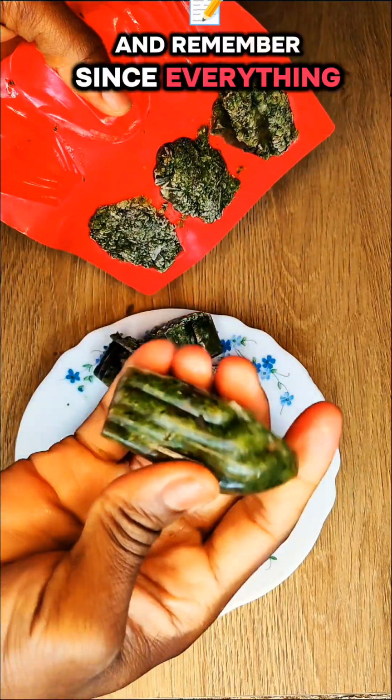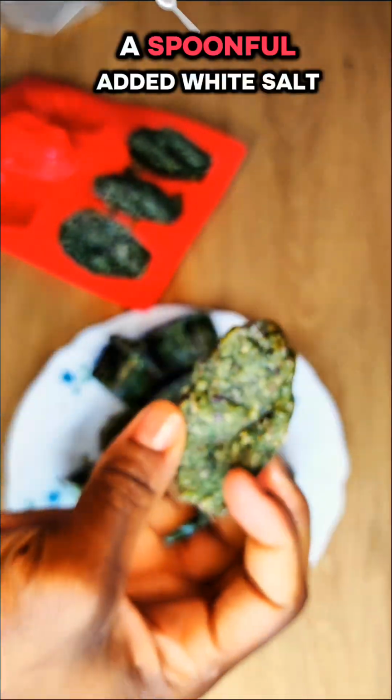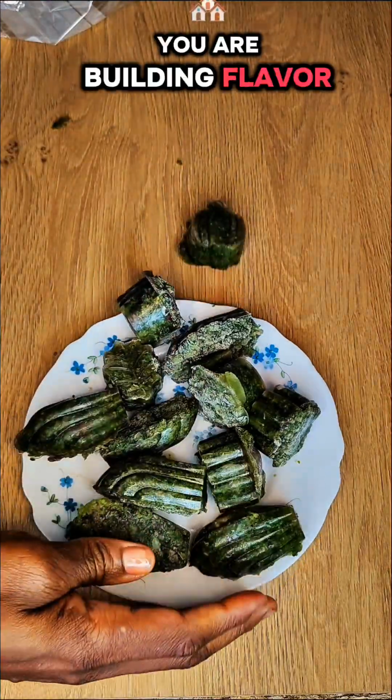And remember, since everything is fresh and raw, this isn't something you usually eat straight like a sauce. Think of it more as a base. A spoonful added while sauteing veggies, stirring into a sauce, or marinating protein goes a long way. You are building flavor from the ground up.